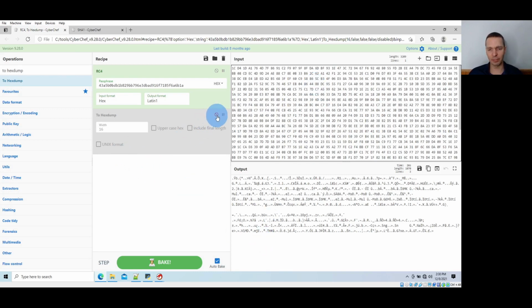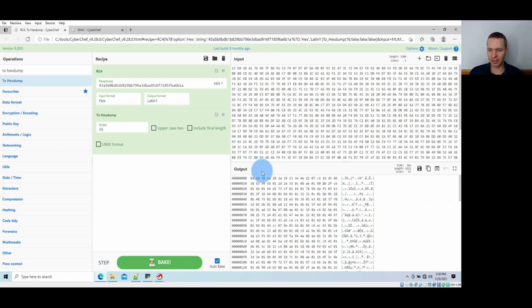So we're going to add that hex dump back on. And now when we're looking at this, we see a 01 here, a 01, a 01, a 01. So you see how the 01s are repeated. That's our separator character. And we also see 01 BB, 01 BB, 01 BB, 01 BB. So that's a 443. So this one decrypted okay.